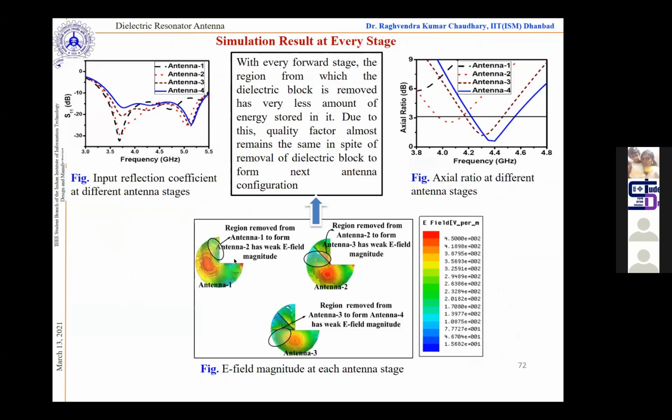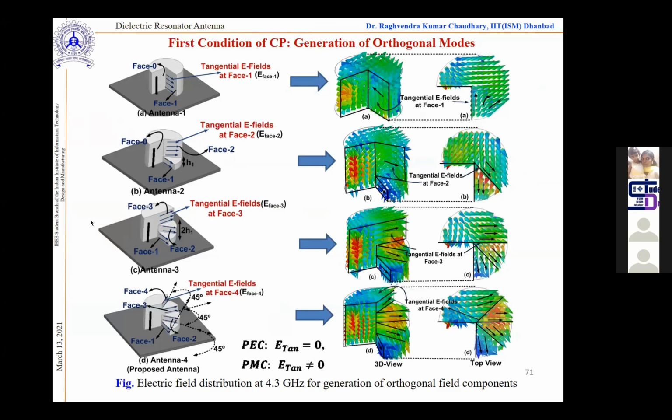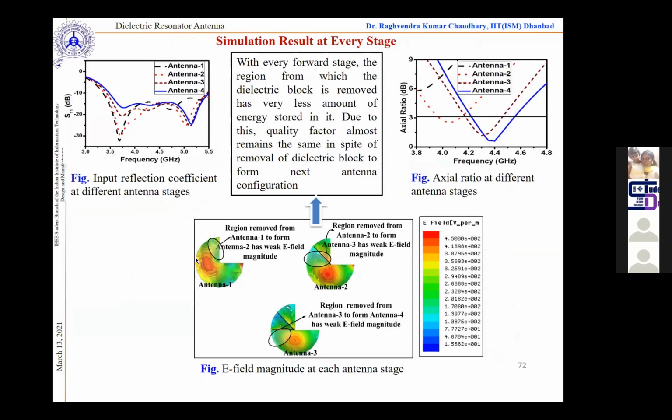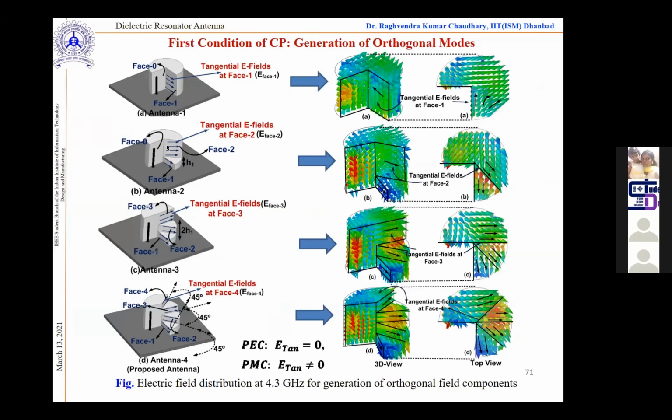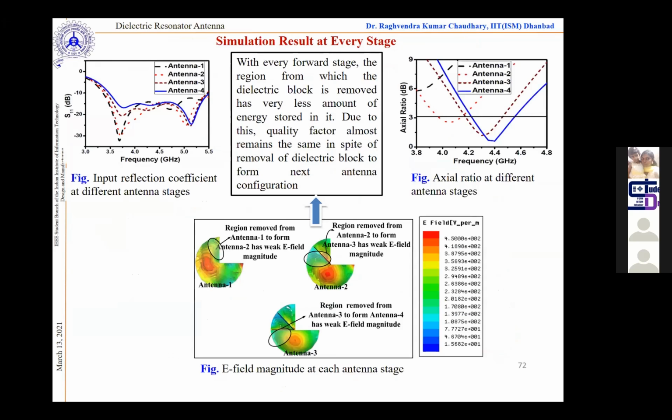Now we manage the orthogonal field components, and the location of this probe will provide you the 90 degree between the generated electric fields on face 1 and face 3, and face 2 and face 4. Because this is not at the center, we ran some simulations and found this location, where we are getting some phase change between the components, correct? So this is a very complex one, but the simple idea is there. The phase and other things are very tricky, and while measuring we need to take care of these things.